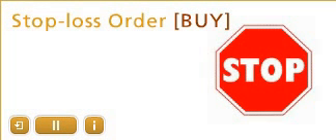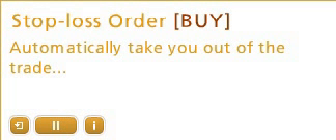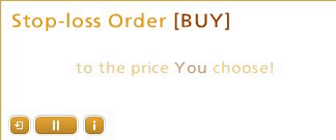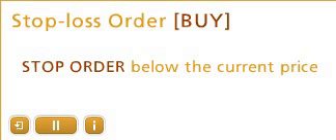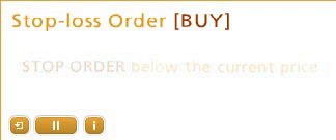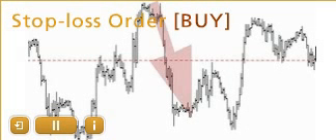Lastly, let's talk about the tremendous tool that you can use to help ensure you don't lose more than you expect to on a trade, a stop loss order. A stop loss order is a trade order you will set with Saxo Bank that tells the trading system to automatically take you out of a trade if the stock or CFD rises or falls to the price that you have previously chosen. If you buy a stock or CFD, you will place a stop loss order somewhere below the current price. Setting your stop loss below your entry price will protect you in the event the stock or CFD turns around and starts moving lower.